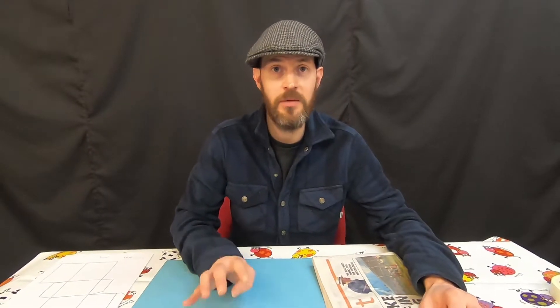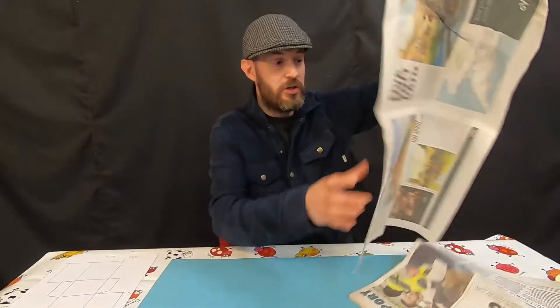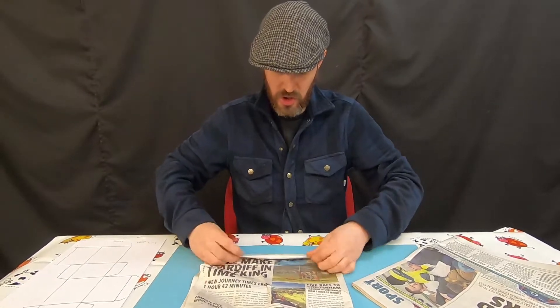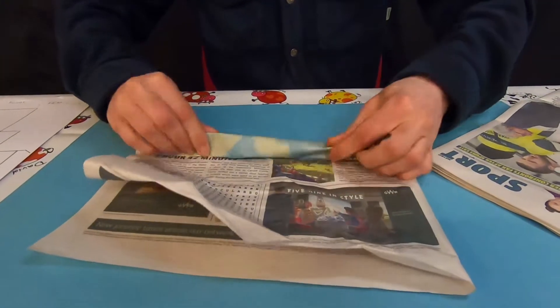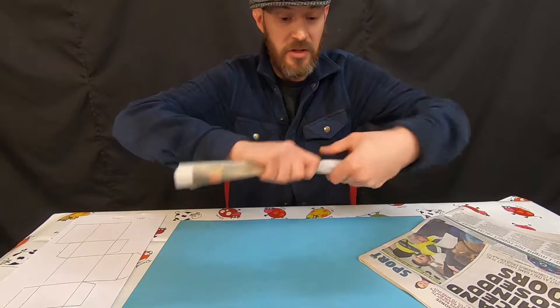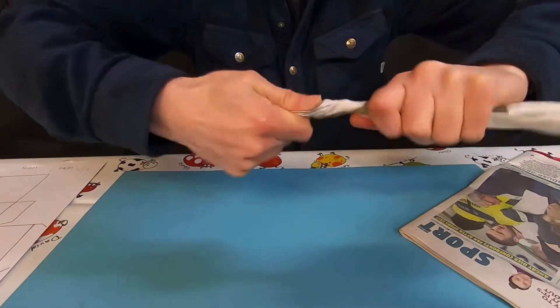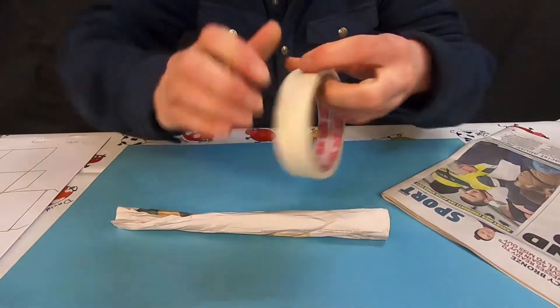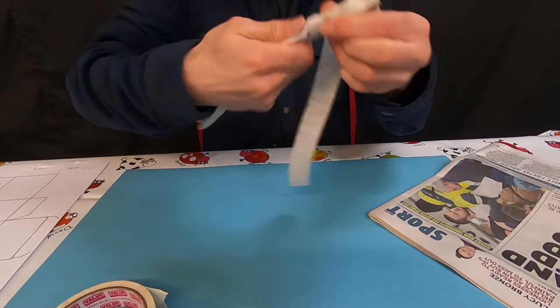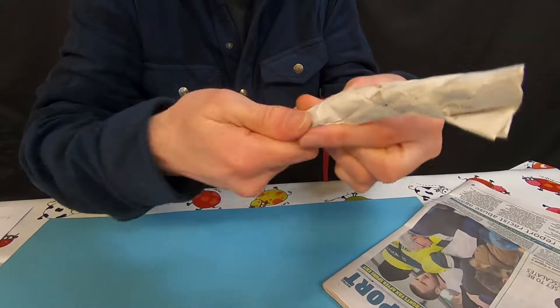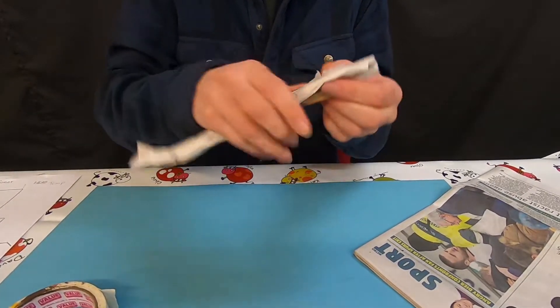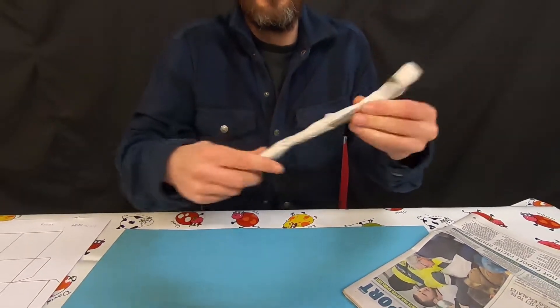We're going to do four limbs, two arms and two legs. Grab a piece of newspaper and you're going to fold it up like a tube. You've got your tube, now give it a twist like that - not too much. Then get your masking tape and make it nice and solid, just follow the twist that you gave it all the way around and you should have your first arm done. You'll need two of those.